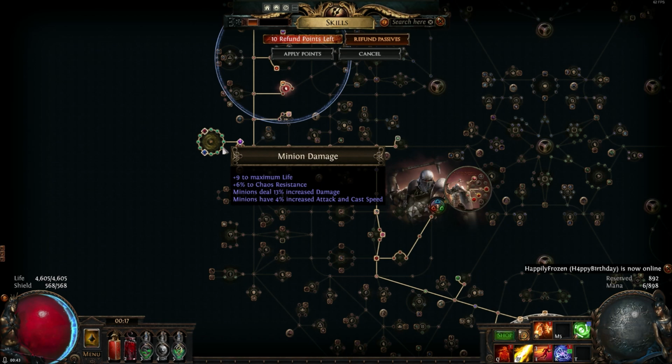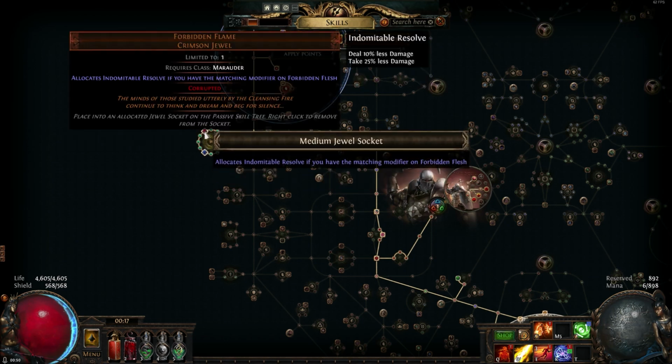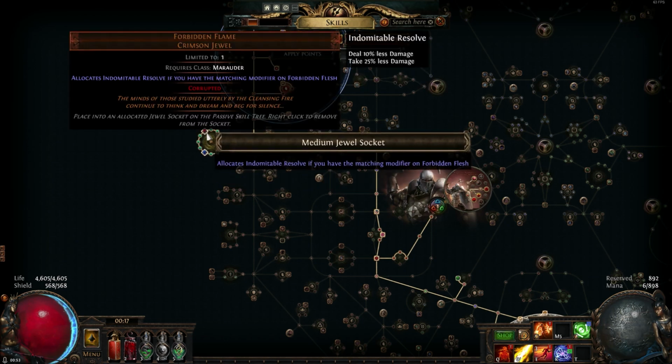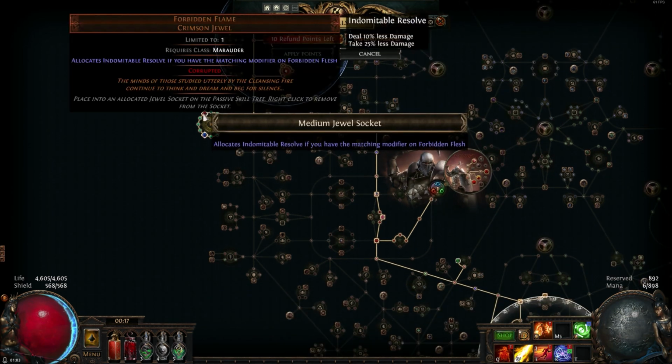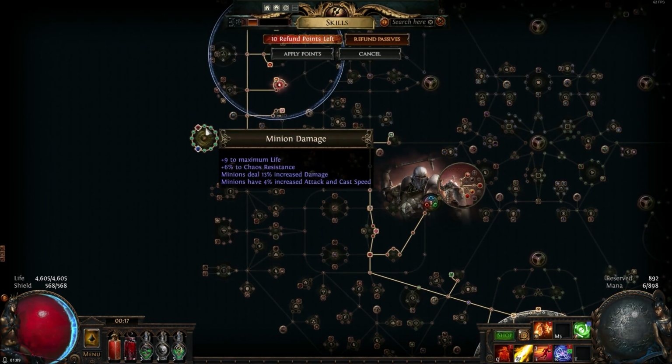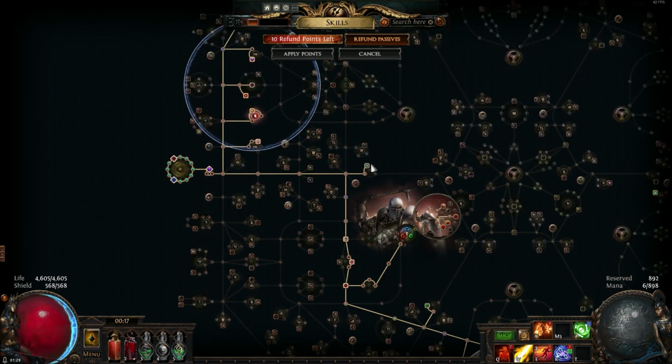So this is giving 6 life, 6% Chaos Res, 13% minion damage, and 4% increased attack and cast speed for minions. And then I have 2 Indomitable Resolve jewels, which are the Marauder, Forbidden Flame, Forbidden Flesh exclusive jewels that are not found in any of the ascendancies. And they are deal 10% less damage but take 25% less damage. Deal 10% less damage is not an issue because we're using minions, so we're not actually dealing damage ourselves, so it's completely negated. So basically it just means take 25% less damage, which is equivalent to basically 33% more effective HP because you're taking 0.75 relative to 1, so it's 33% more effective HP.